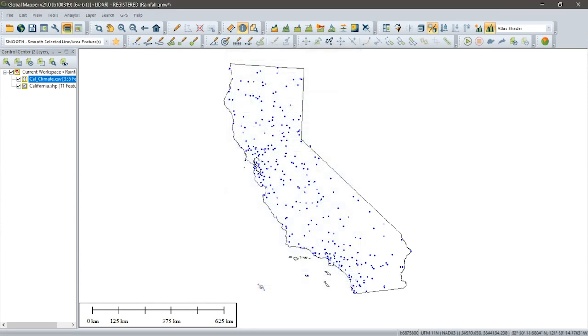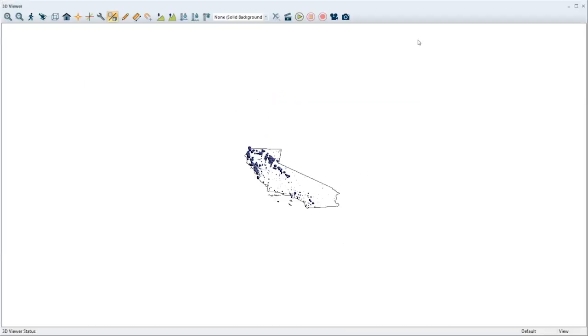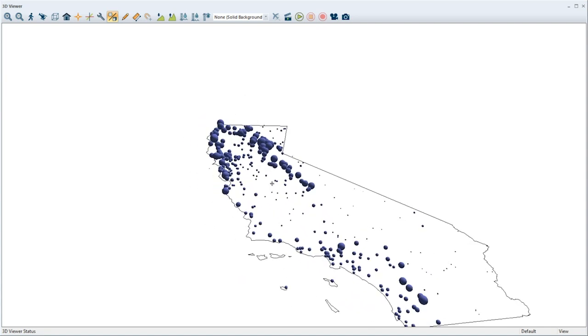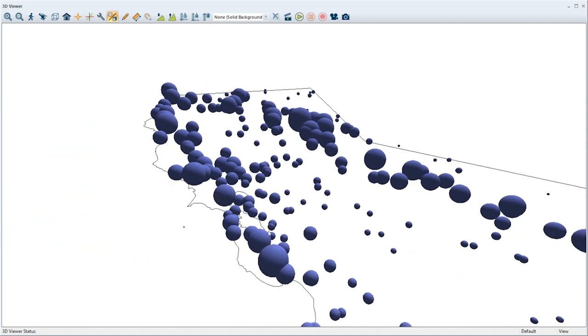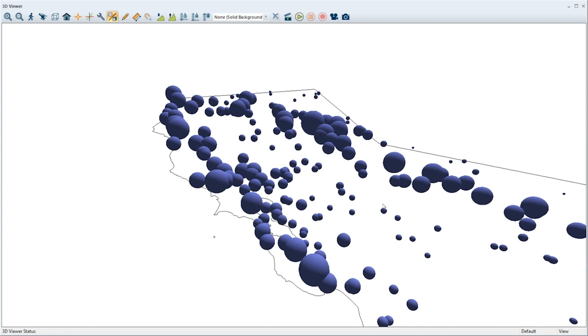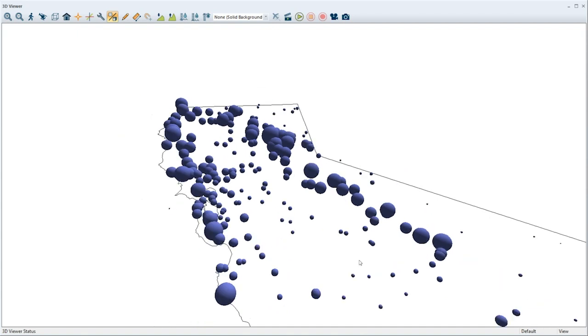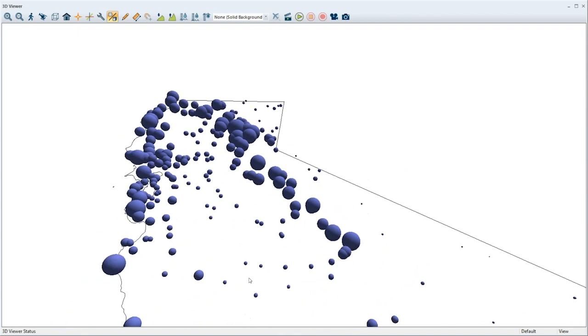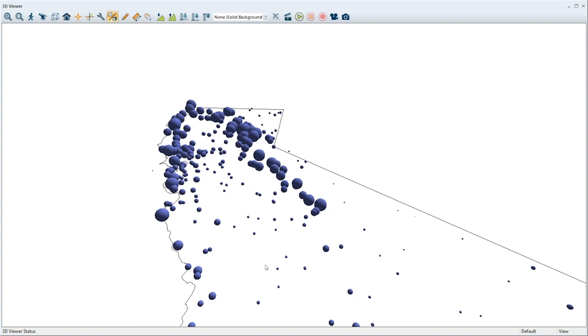And again, nothing changes from the top-down view, but in 3D, once again, when this refreshes, you can see we now have a visual representation in a 3D context of the amount of precipitation, the annual precipitation I believe this was, represented by this scaled spherical model. Now, it's a very generic model. Maybe something a little more realistic might be a raindrop or something of that type. You can be creative in how this is represented. But just two examples of taking the concept of thematic mapping, visual representation of data, but applying it in a 3D context.